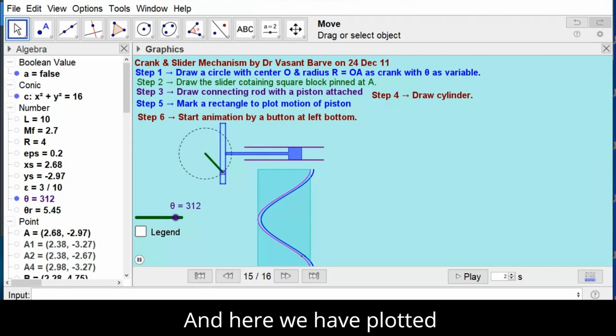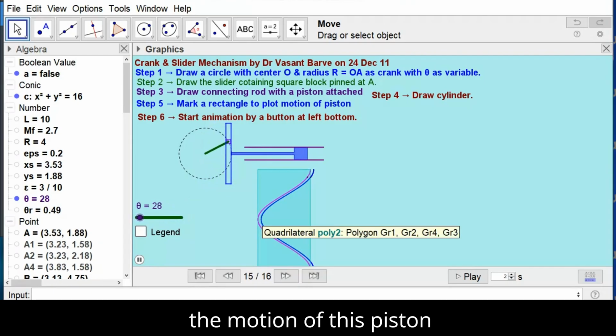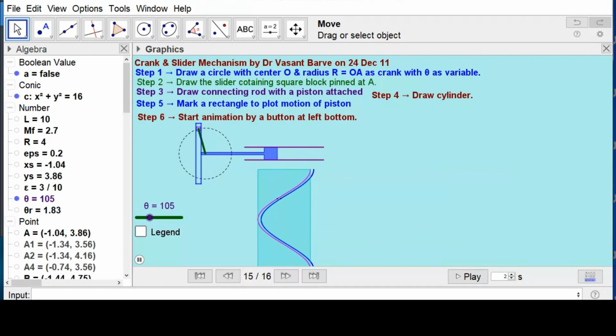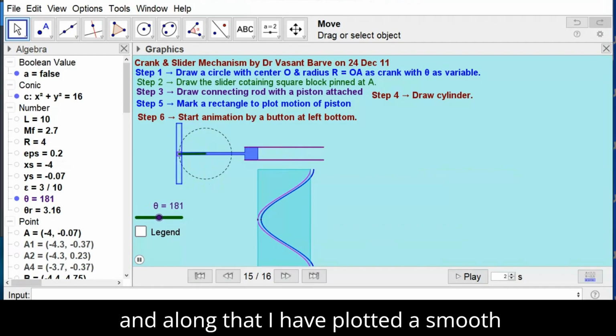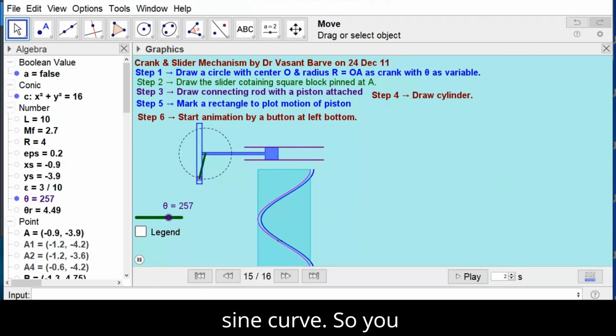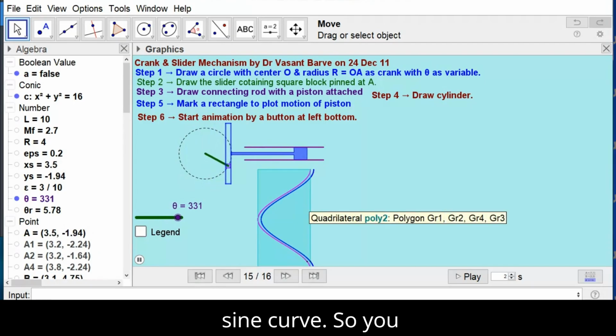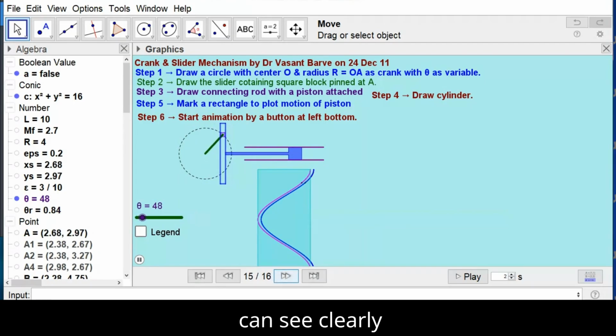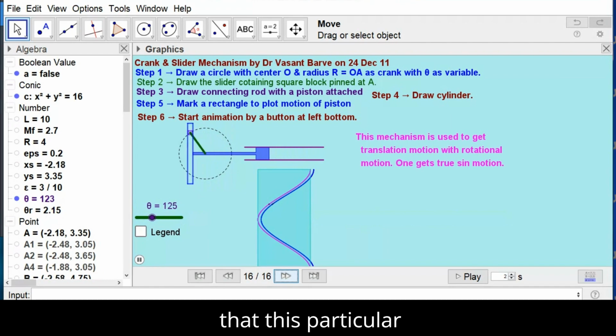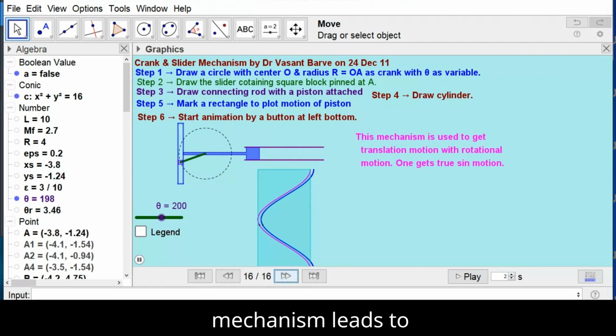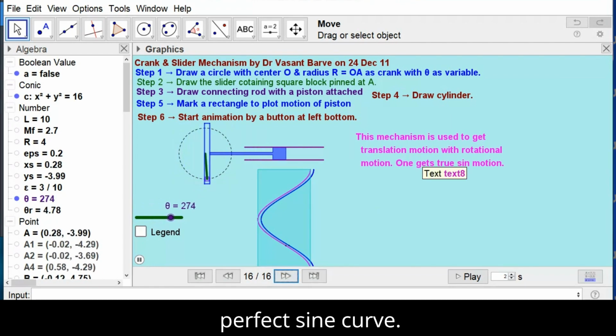And here we have plotted the motion of this piston, and along with that I have plotted a smooth sine curve. So you can see clearly that this particular mechanism leads to a perfect sine curve.